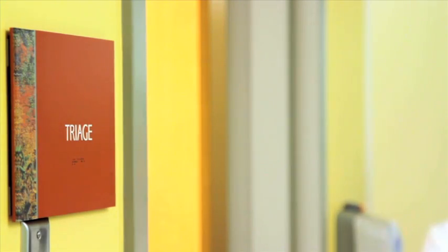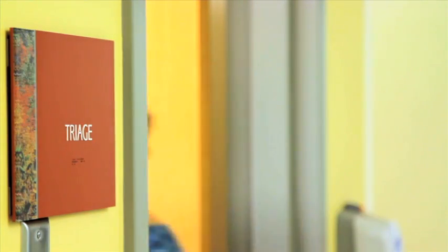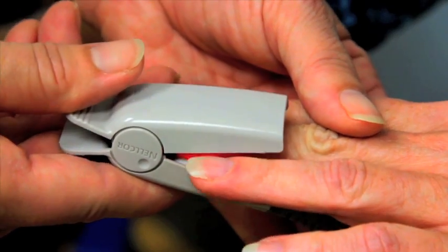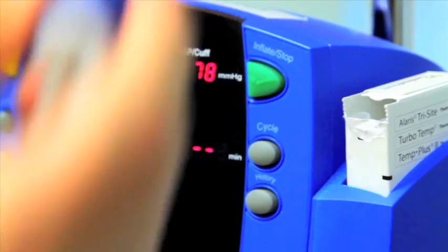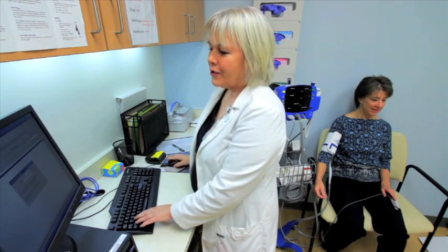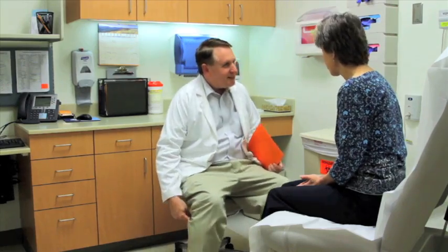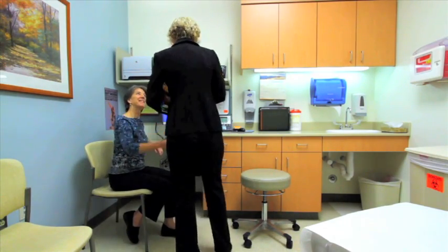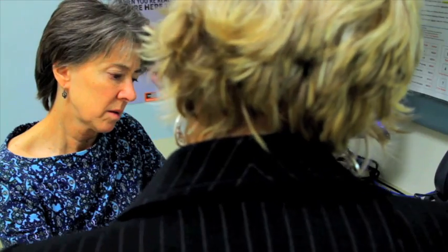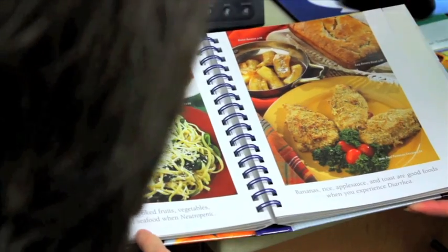In conjunction with your scheduled treatments, you will also have a weekly status check. These visits are coordinated by your therapists and are usually after one of your scheduled treatments. This is a very important visit that allows your doctor to closely follow you throughout your radiation treatment. Depending on your particular needs, you may see a variety of people during this time who will work to facilitate your care here at the North Carolina Cancer Hospital.